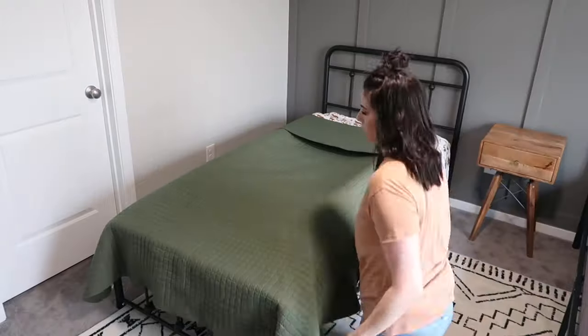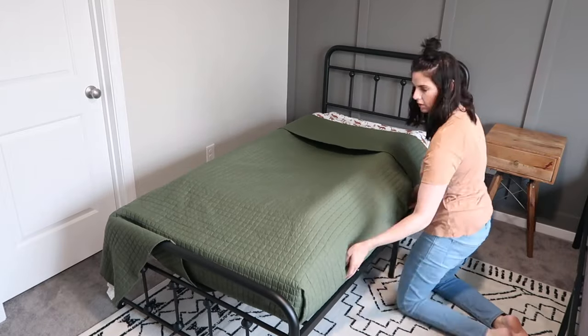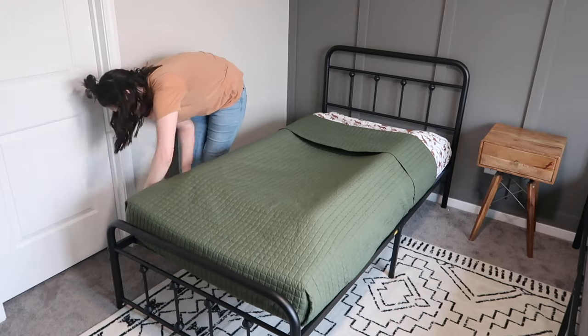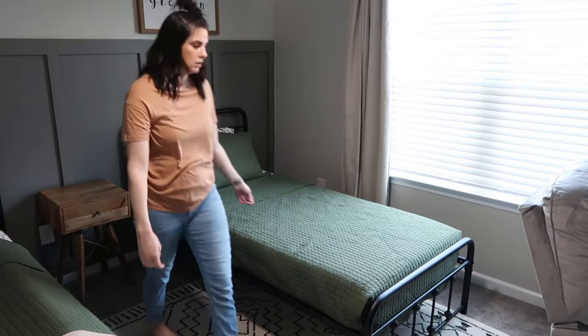I really wanted to get the medium-sized pool noodles, but they didn't have any at Walmart. They only had the really large ones and the really small ones. Really small ones were not going to work, so I went ahead and just got the really large ones, and I'm happy I went with them because we have not had any issues. He's sleeping so snug in his bed and he fits on it just fine.